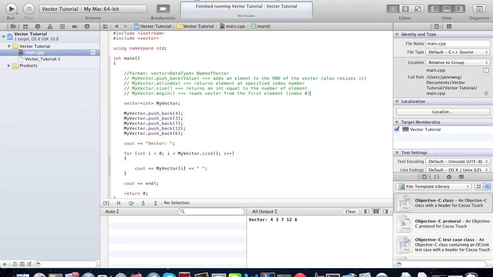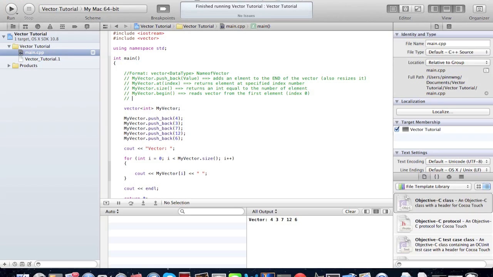Then the next function I want to show you is myVector.insert, and inside here you have to type out myVector.begin, and over here please add some sort of integer.